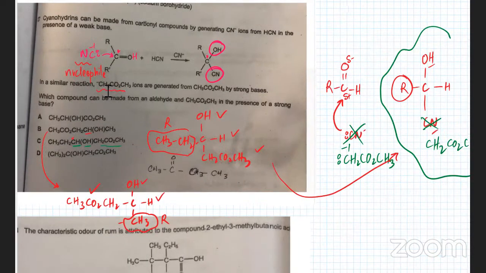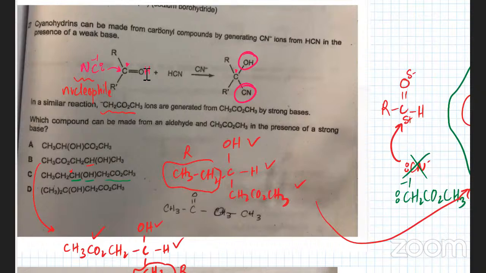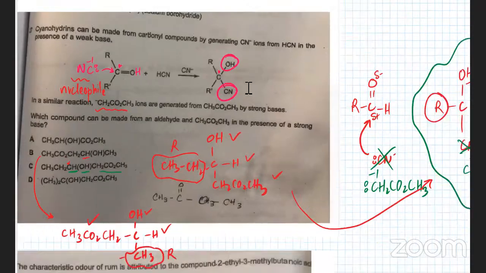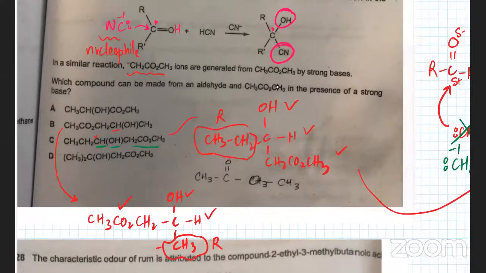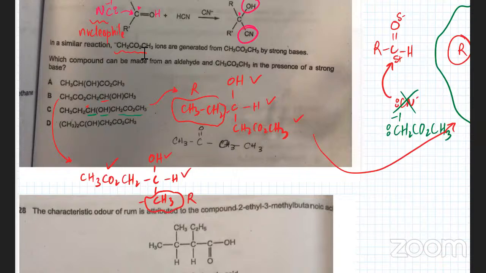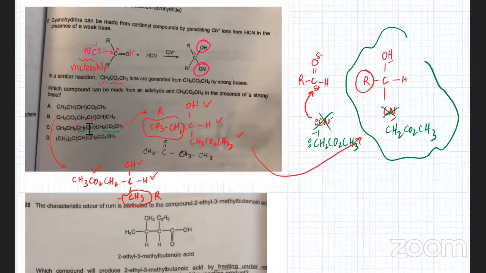They told us that you had a carbonyl and CN -1 was getting attached to it, and it turns into a cyanohydrin. That is what happens. But they specifically told us that it's an aldehyde. So that means the carbonyl would be at the end of the chain. Tertiary alcohol ban raha hai na, sir? No, you've got two options. One of them is C, the other one is B.